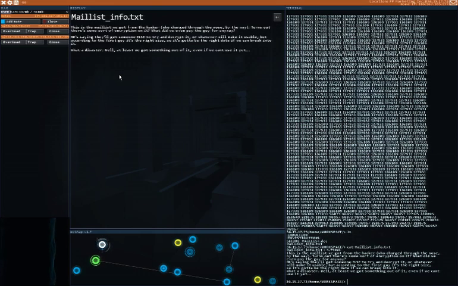Mail list info.txt. This is the mail list we got from the hacker who charged through the nose, by the way. Turns out there's some sort of encryption on it. What did we even pay the guy for anyway? HR's saying they'll get someone else to try and decrypt it, or whatever will make it usable. But according to the first guy, it's the right size, so it's got to be the right data if we can break into it. What a disaster. Well, at least we got something out of it, even if we can't use it yet.